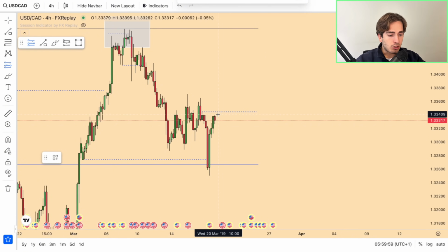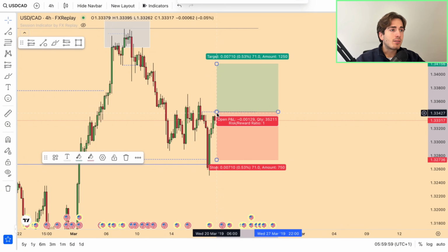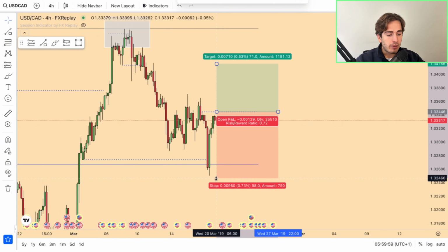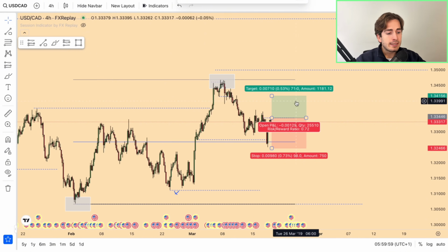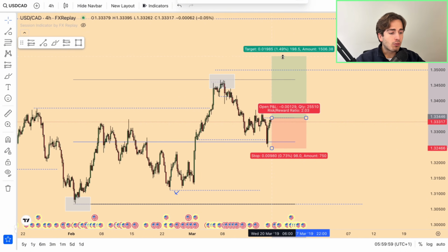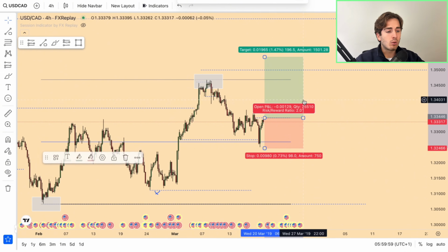So what I would do in this situation is I would be happy to now get in on a long position when we pretty much break the overall market structure. So what I would do is simply say, hey, I'm happy to place my stop loss underneath the overall low here for around 100 pips. And we target an overall higher high for a 1 to 2 risk to reward. Again, I'm a big fan of 1 to 2 risk to rewards nowadays.